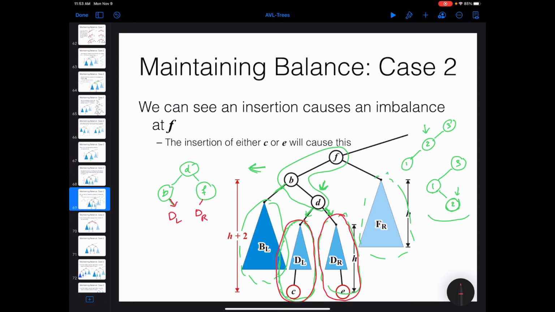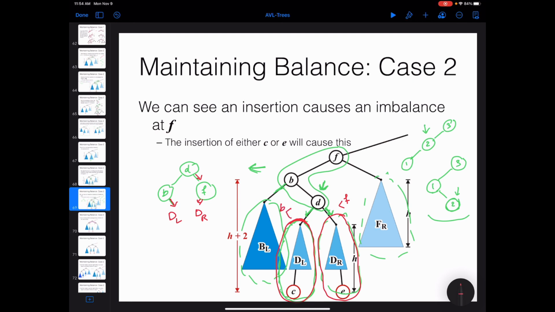And the reason is that all the values here are going to be smaller than F, but they are greater than D. So basically everything has been preserved. Everything on D dot R is going to be on the right of D, but on the left of F. And everything in this subtree is going to be smaller than... sorry, greater than B. So everything here is going to be greater than B, right?